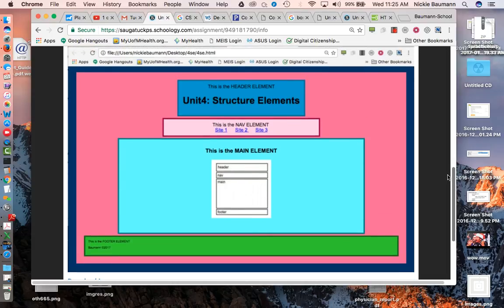I'm going to be pretty picky about things for this assignment. So I'm expecting some margin work. So you notice that there's margins here and here. That would be like margin left auto and margin right auto. You'll notice that there's margin work here, so it's not right next to each other.